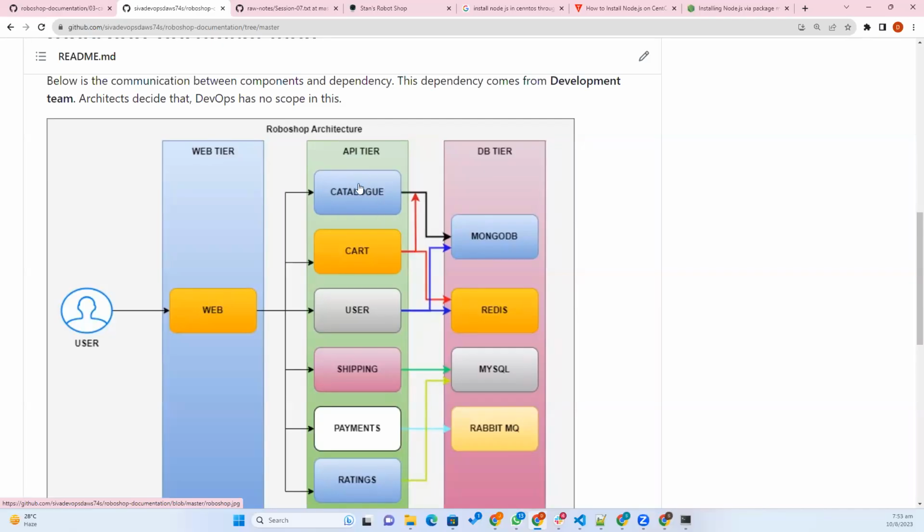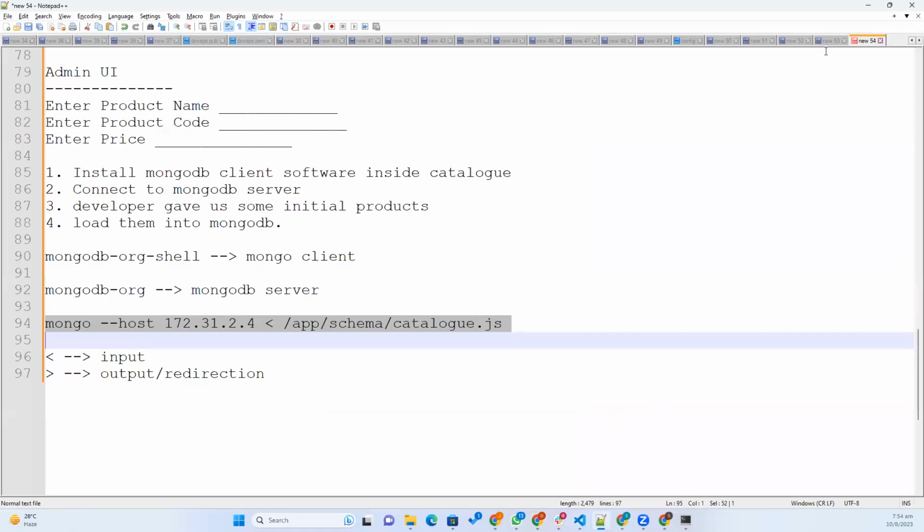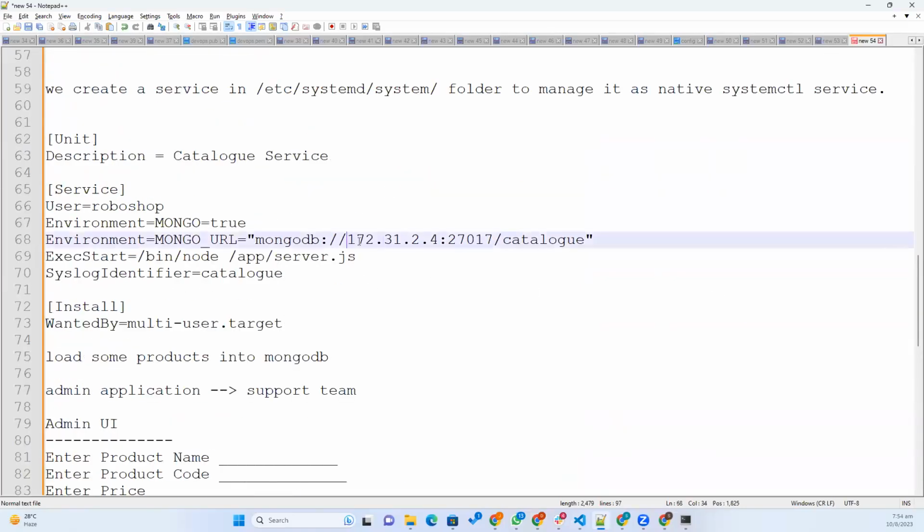And finally, we created a systemctl service for the catalog. And we need to load the default data. So that is why we installed MongoDB client inside catalog server. We connected to MongoDB and we loaded the data. So that is what we did till now. So from catalog, MongoDB, these two are configured properly. You loaded the data. Inside our systemctl service, you have given the MongoDB IP address. You should be very careful. There should be no spaces, no other things, just this one, MongoDB IP address. It should not have any space. Okay.